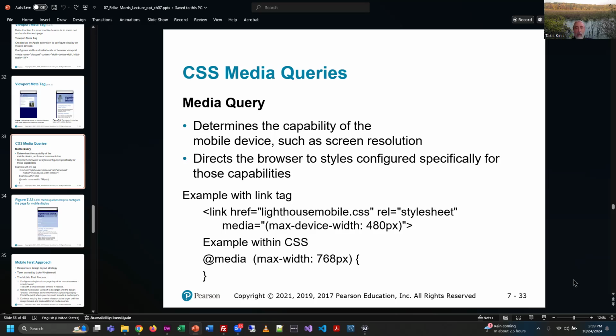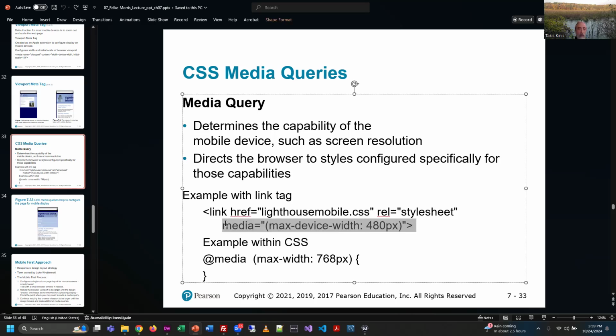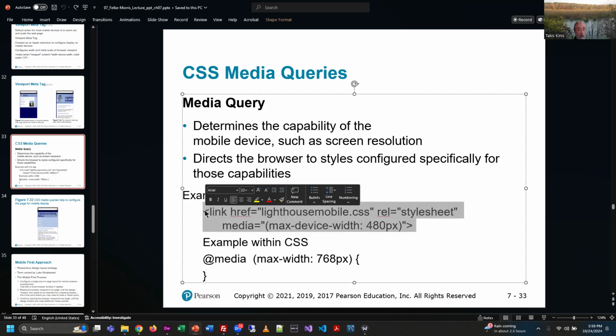It's a lot of weird stuff like that. But what media queries bring to the table is the ability to write separate CSS depending on the width of your screen. I can do that by applying the media query inside the link tag, so I can have two separate style sheets: one for a wide screen, and one for a narrow screen. Some designers like that approach. I don't see a lot of people doing it exactly this way.